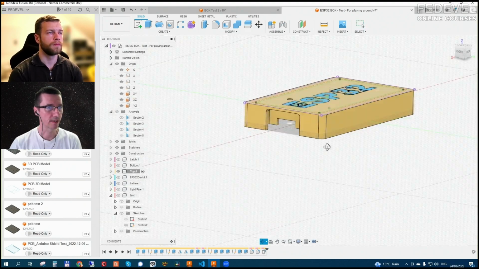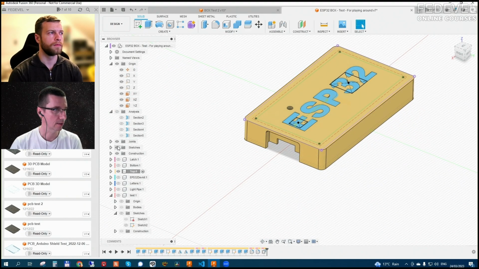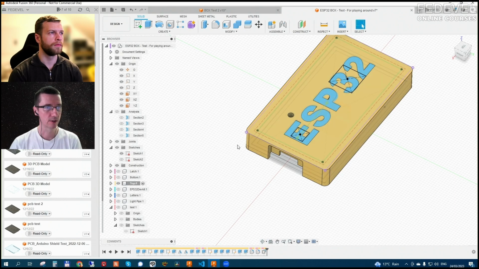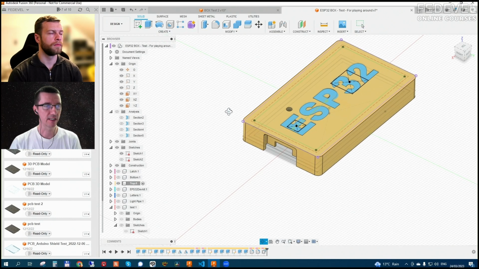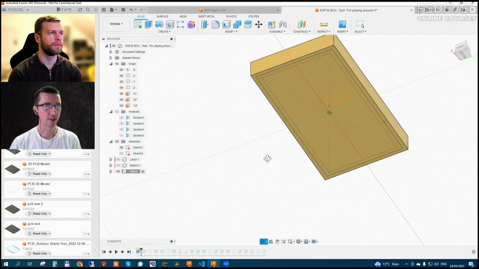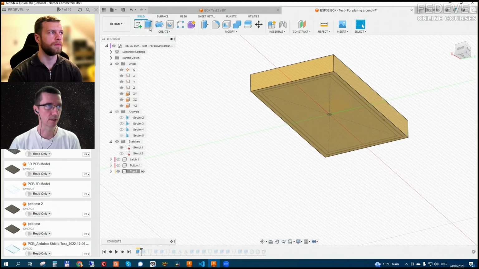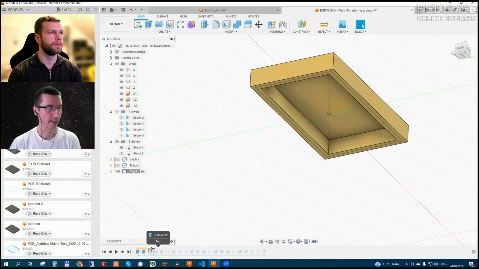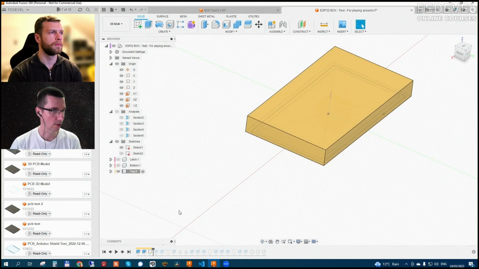So again, the top is created based on the sketch, which is here. Oh, not this one. This one, which is directly in the project. So this is the box dimensions, and very similar as before. You can see I just used this extrude, put it up, then created the hole inside, then created a sketch. I need to enable it so we can see it.